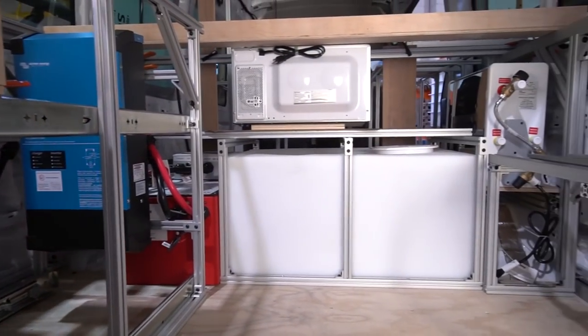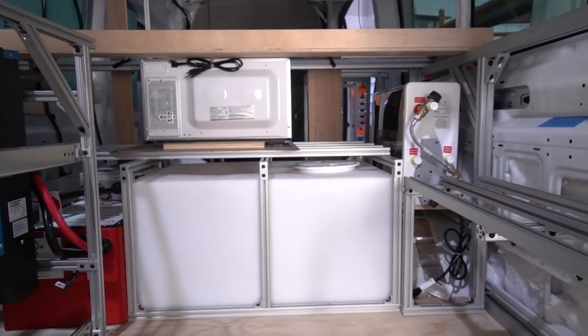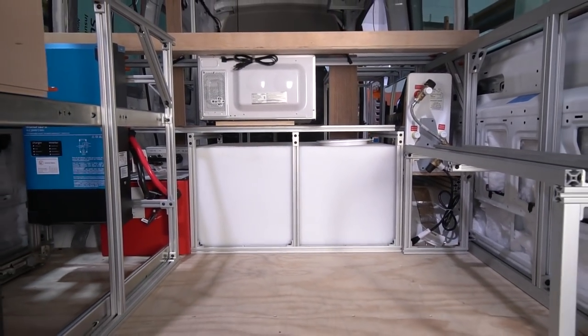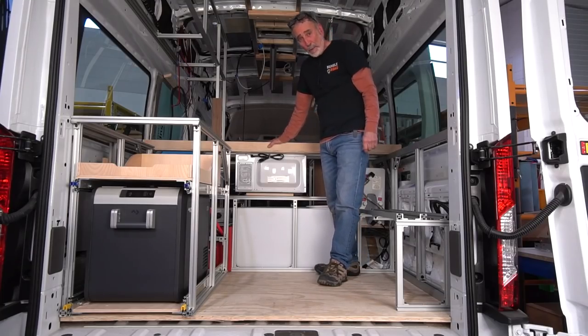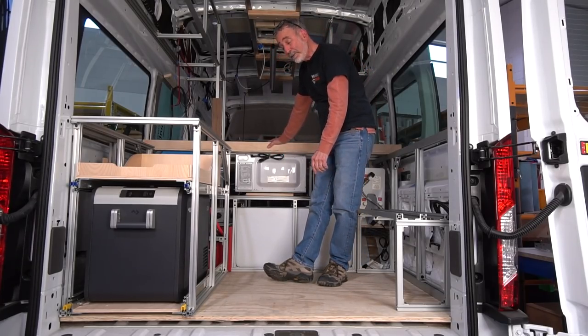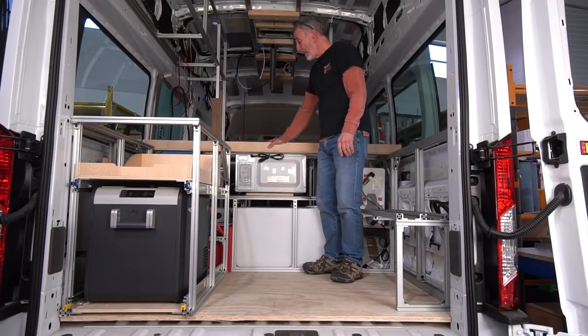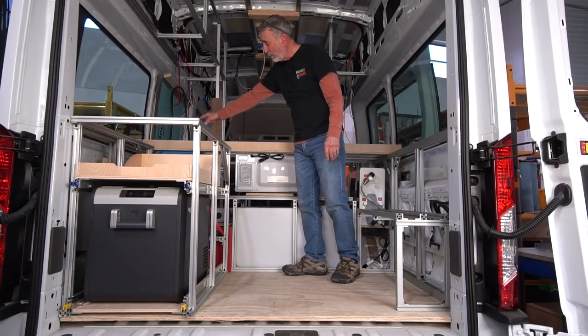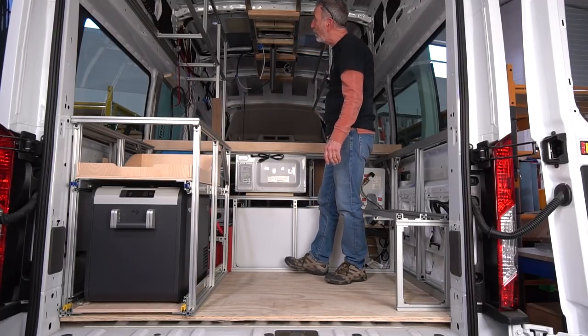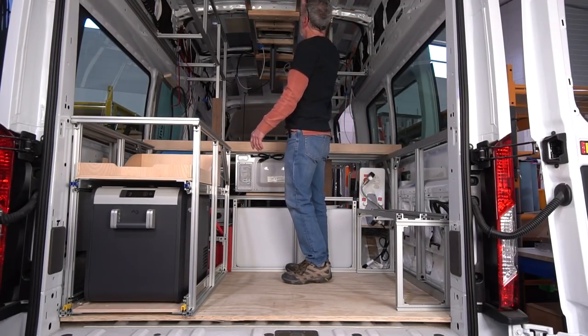As it is right now, the water tank, the microwave, and the water heater can all be removed easily. Ever since the Vagabond van, where I ran the water lines under the floor, I've tried not to put anything under the floors if I can help it. Wires and pipes remain up inside somewhere in the van. But it is difficult sometimes to get from one side of the van to the other with your wires and pipes — sometimes you've exhausted all the runs across the ceiling.